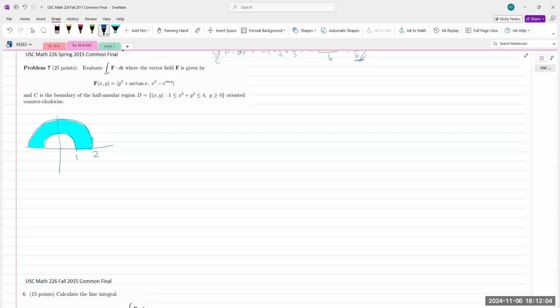Okay, so let's do what is q sub x minus p sub y. Q sub x, that's 2x, minus p sub y, that's 2y. Oh, so it's 2x minus 2y. So the integral over that closed curve, the boundary of D, which is our C of f dot dr, by Green's theorem, will be the double integral over D of 2 times x minus y dA.